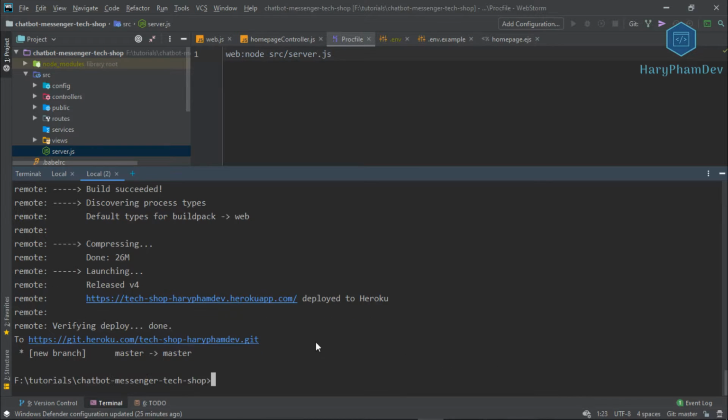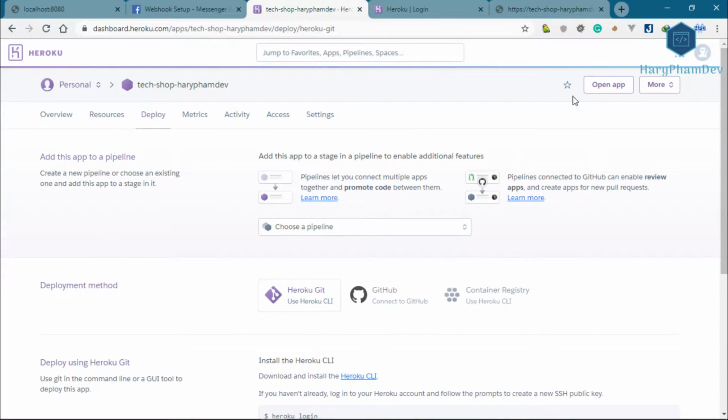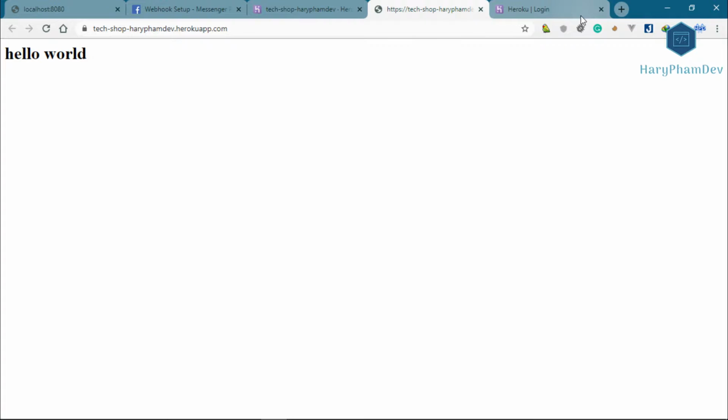You can click this link to open your app. Now we get the message hello world. It means we successfully deployed this app to the Heroku cloud. Another way to open your app is to click on the Open App button. The same thing.